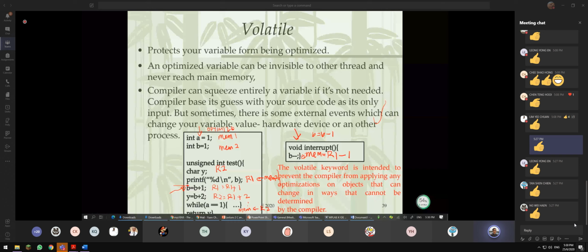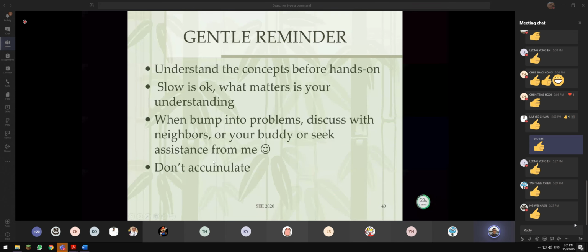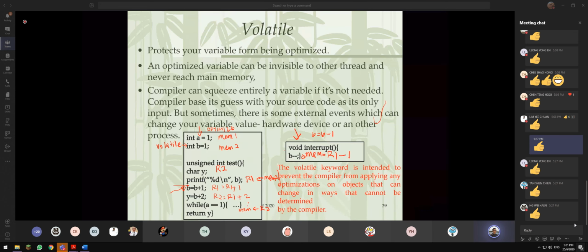So to solve this problem, I just put volatile for this integer b. If I put volatile for this integer b, everything involved here is no longer register, but instead is memory.